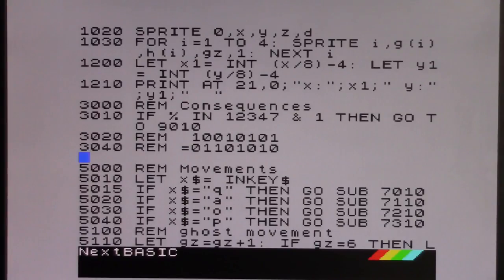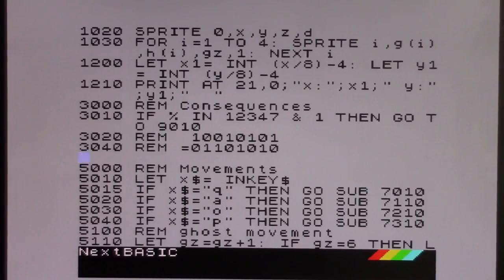So we have very good tools here in BASIC for handling sprites. It's just the fact that this is a BASIC interpreter rather than a compiler makes it quite difficult in terms of maintaining a good speed. So the one thing that I would like to see happen in NextBASIC more than anything is a compiler that'll basically handle anything you can throw at it, and we should see pretty dramatic speed increases going on in games. But of course there are ways to be inventive to pull greater speed out of a game.